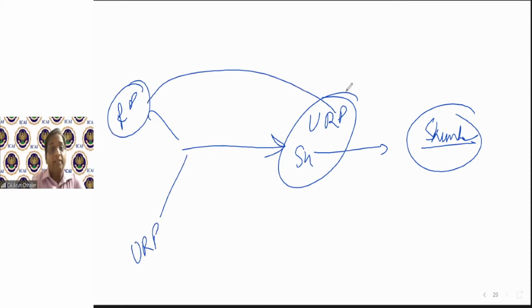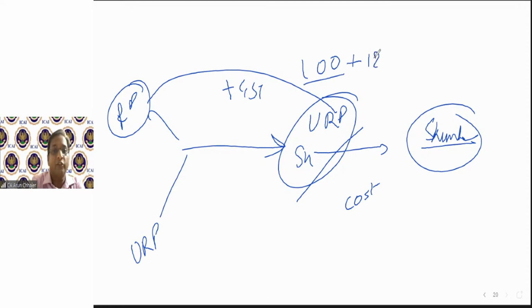If he has purchased from registered, then obviously he will charge the GST. And this unregistered would not be able to take ITC. So it will be added in the cost. So let's say he has purchased from registered at ₹100 and he has paid the taxes of 18. तो अनरजिस्टर्ड पर्सन के लिए कॉस्ट कितनी होगी? 118. तो इसके ऊपर मार्जिन ऐड करके इसको सेल करेगा.